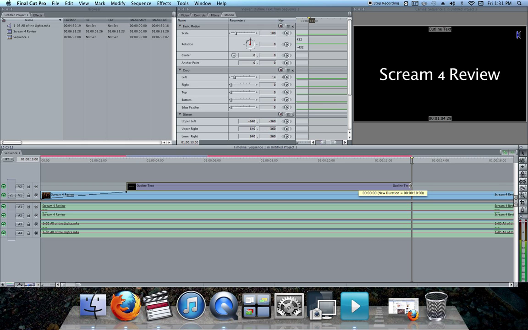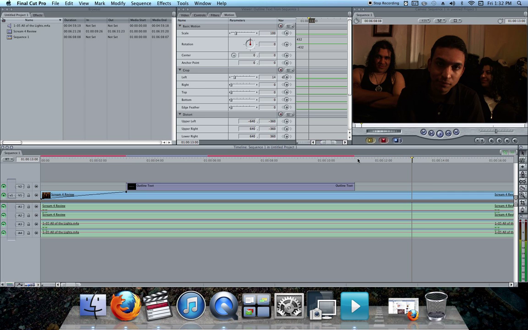And on the left side, it tells you how much you're cutting out, how much you're adding. You see it says plus 1 second, plus a second and 20 milliseconds, negative 1 second, and it also tells you what the new duration is. So it's 10 right here. I can bring it to 8, so it will be an 8-second clip instead of a 10-second clip. The clip will be shorter, let's say, if you want that.